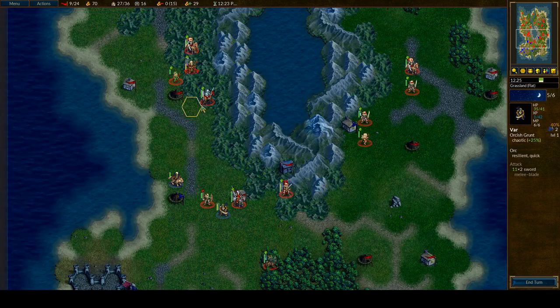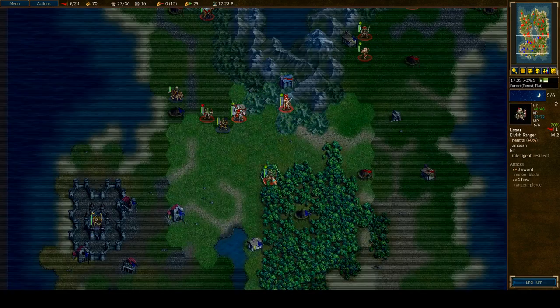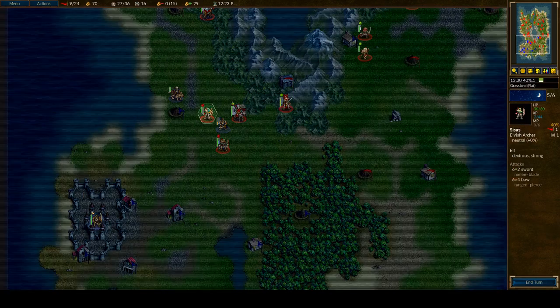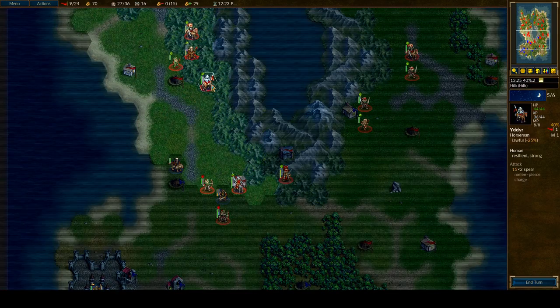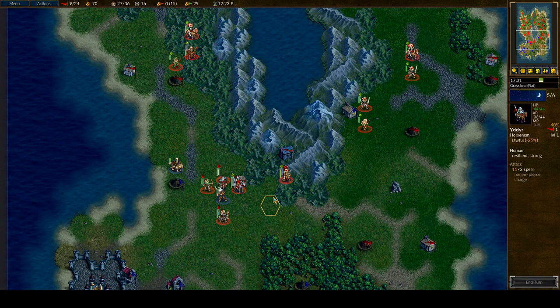Oof. Oof. What damage are you? 15? Yeah. Okay, let's surround him. Now, if you've played hex-based games before, you'll already know this, but if you're surrounded on three sides of the hex like this, you can't move because of the zone of control. You only ever move one space, and that ends your move since you're still within an enemy's zone of control. So let's spear charge him.